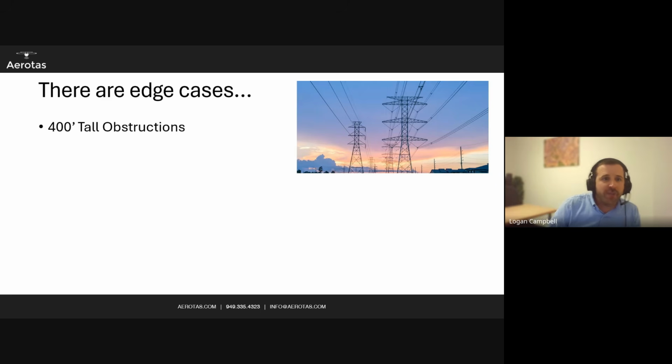For example, when there are 400-foot tall or taller obstructions, and you have to fly within 400 feet of the ground, you want to try to fly lower for accuracy. How do you manage something like that? Can you fly it in parallel lines below it? What's the safest way? What data are you looking for? And then where the flight regulations come in when you might have to fly 400 feet above ground.